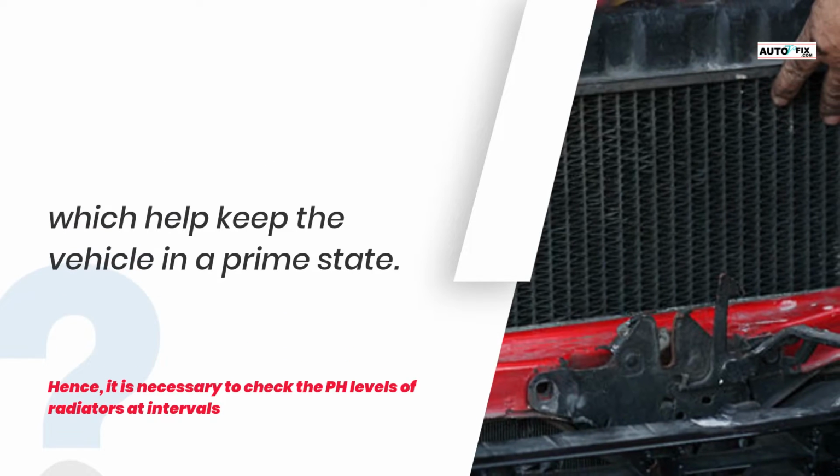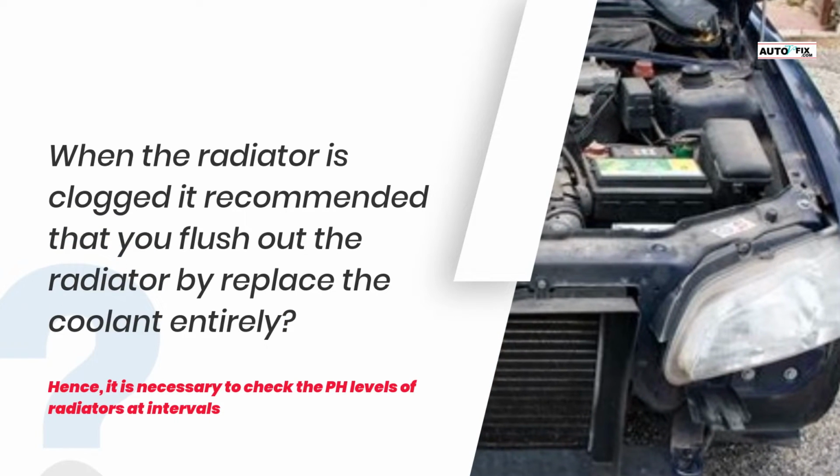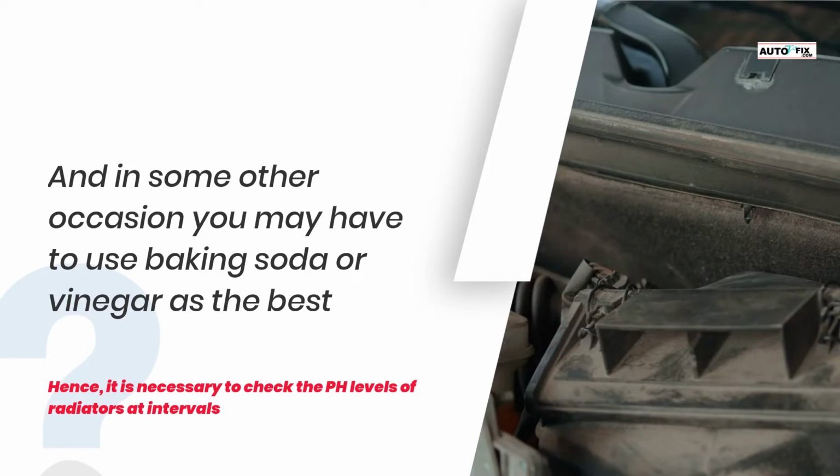in a prime state. When the radiator is clogged, it is recommended that you flush out the radiator by replacing the coolant entirely. And on some other occasions you may have to use baking soda or vinegar as the best homemade radiator flush you can lay your hands on at home.